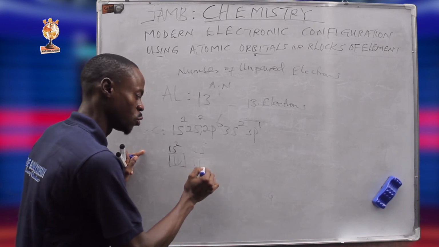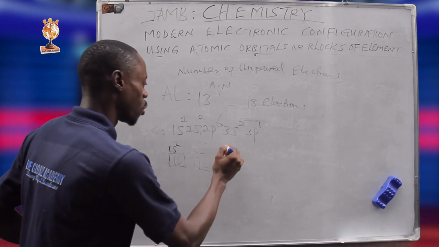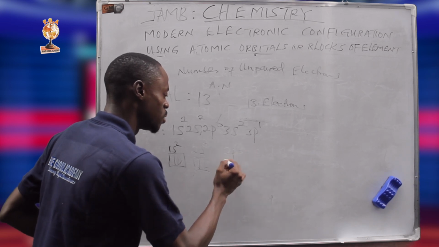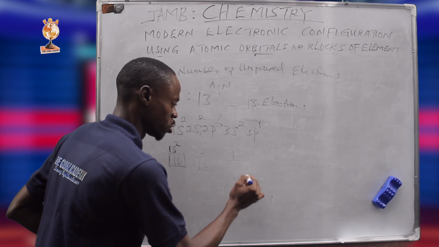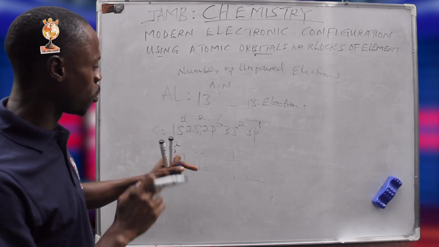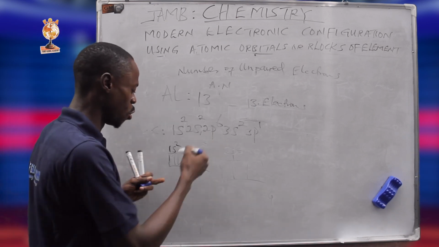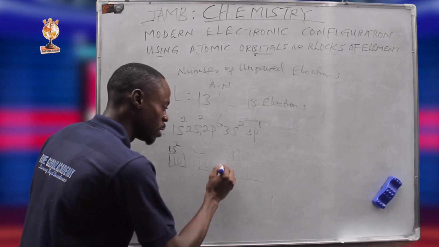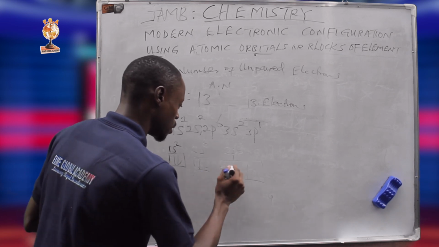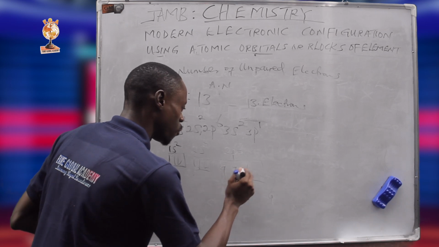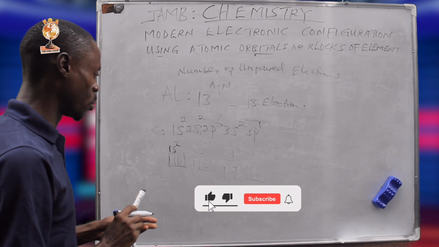Do not put more than 2 electrons into the same orbital, but with opposite spin. Then, of course, the 2p6 is a degenerate orbital because it has 3 subshells. And as such, you must apply both Pauli's exclusion principle and Hund's rule, most especially Hund's rule. So electrons are fed into orbitals singly first before pairing takes place, in a degenerate orbital.